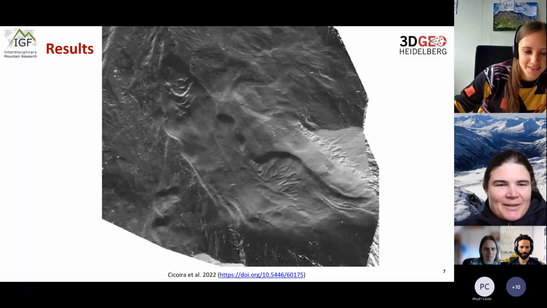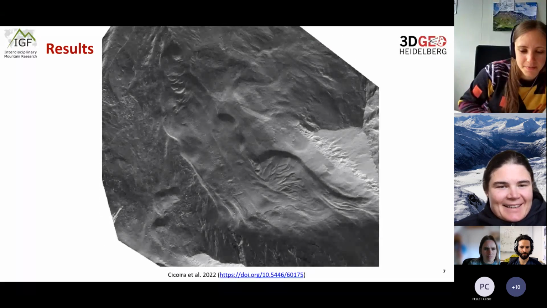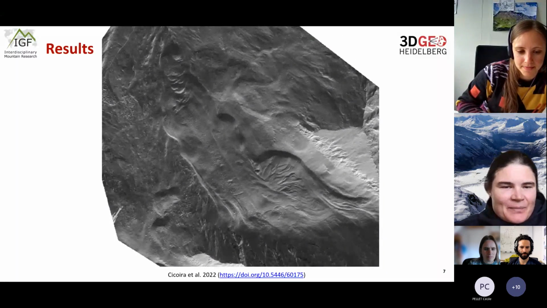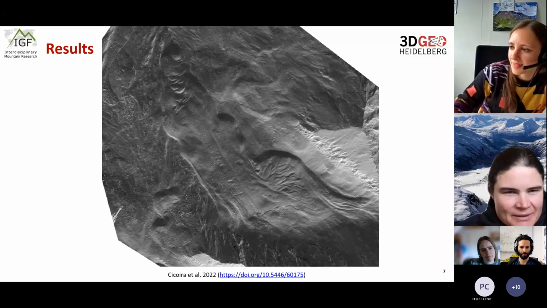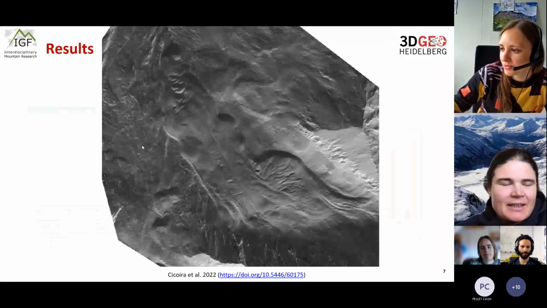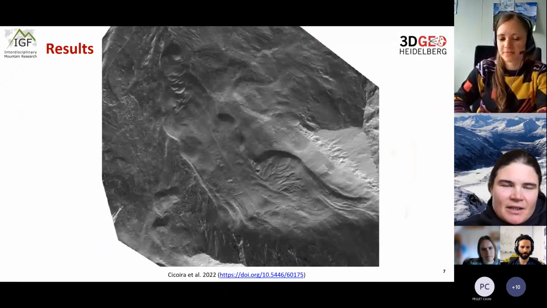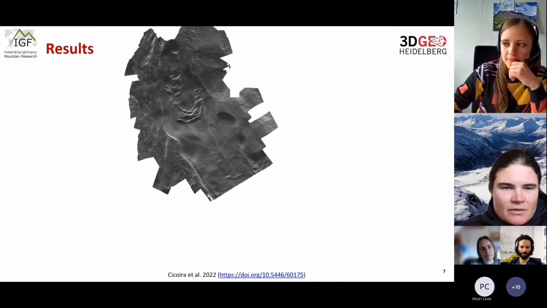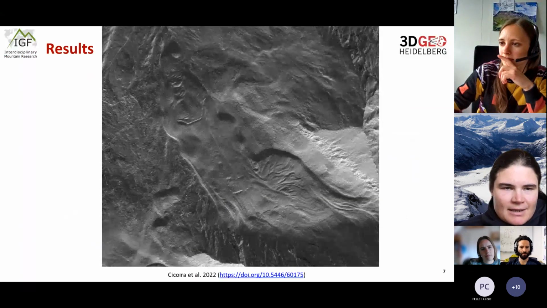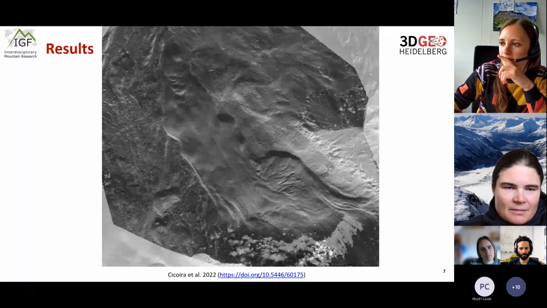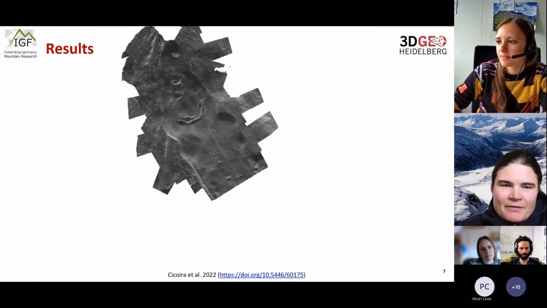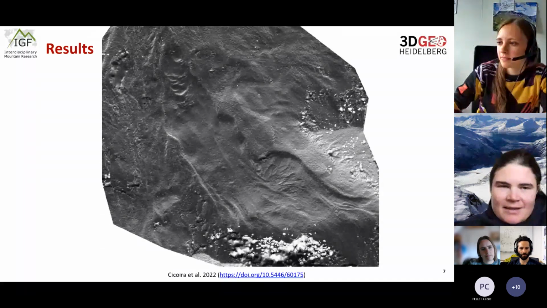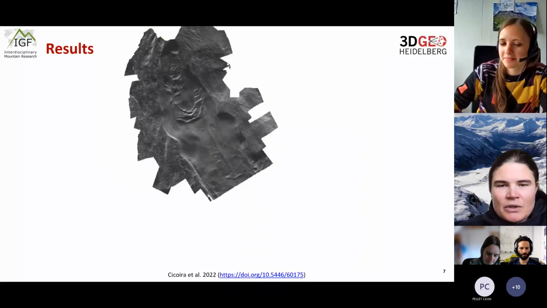Okay, I get to talk about the cool animation. Does it move for you? Yeah, okay. So these are just hill shades of the 14 digital surface models that we looked at in our paper. And I think everyone who was involved in that spent quite a bit of time staring at it. And the longer you look at it, the more you see.